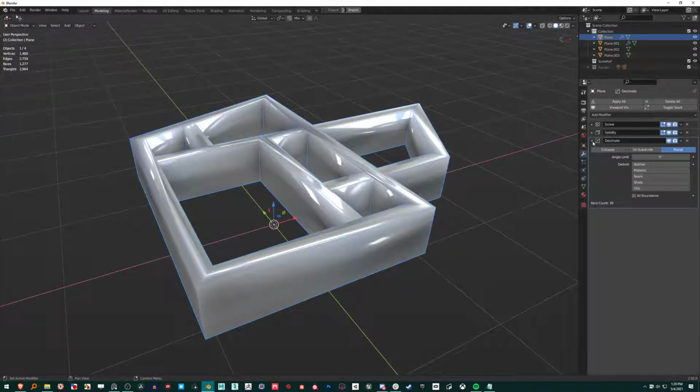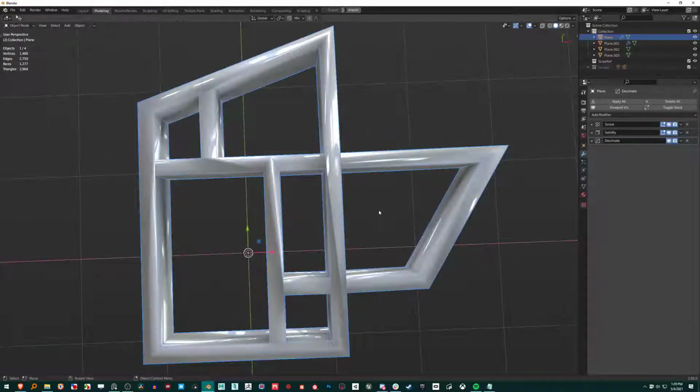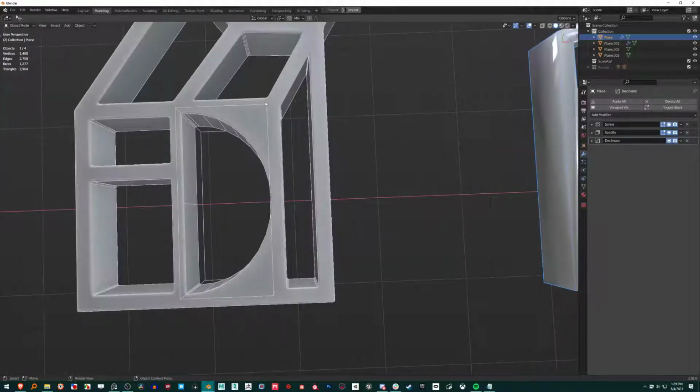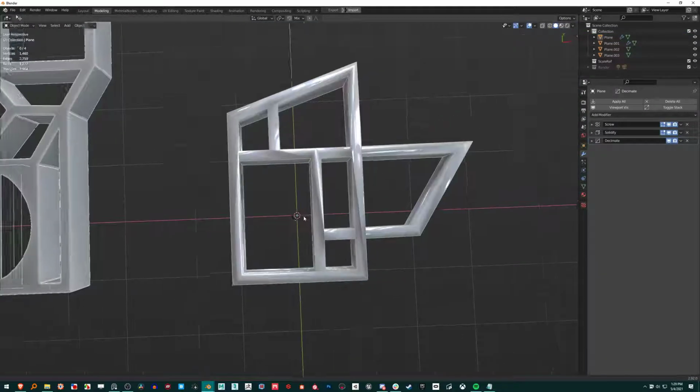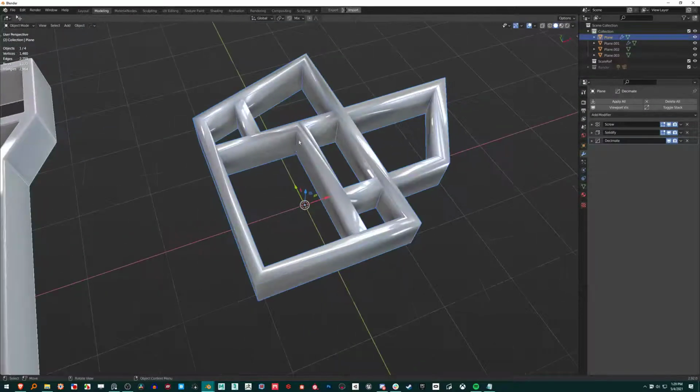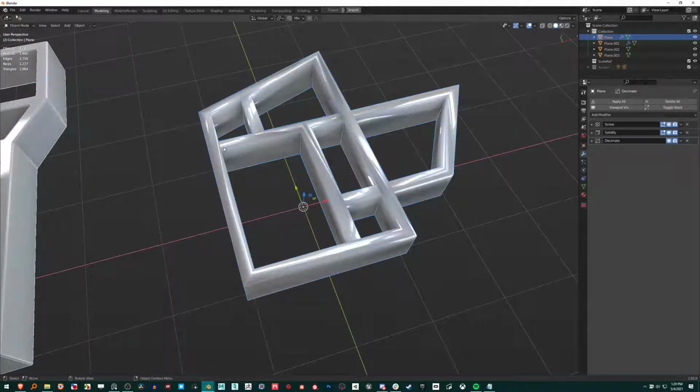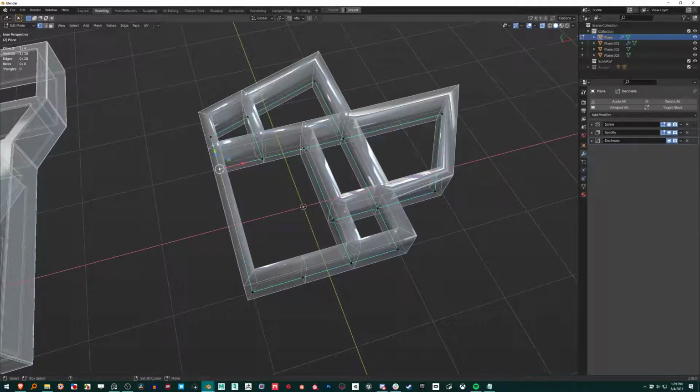Okay, next, what else can we do? If we want to get things like this, where we're beveling it and stuff, that's really fun to do. What I did on this other example is I took these faces.